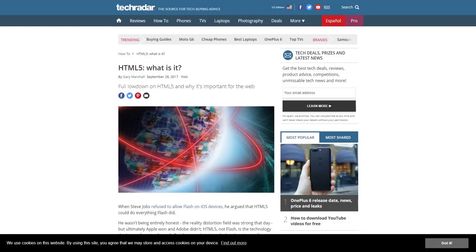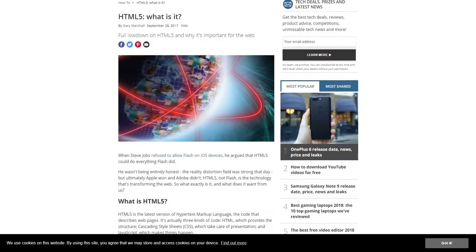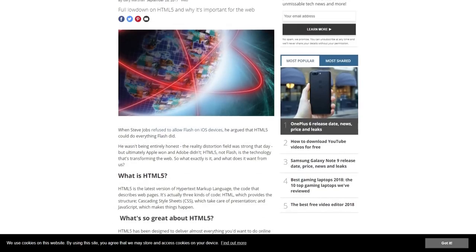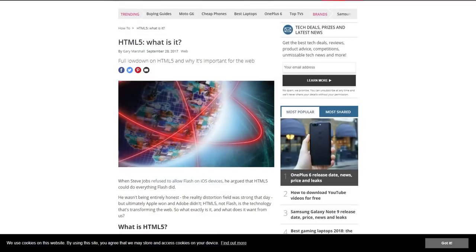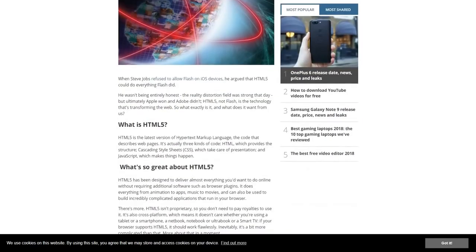So mobile website games are HTML5 based. And if you're not a developer, you've probably heard of HTML5. I've heard of it, but I never really looked too much into it until now. And this is basically running almost everything on the internet now. So, basic overview of HTML5. This is the new code on the internet to set up web pages.